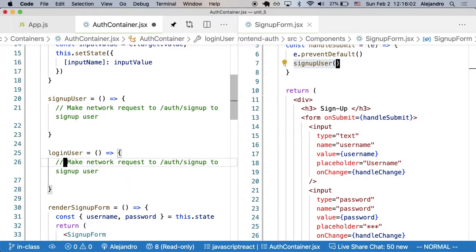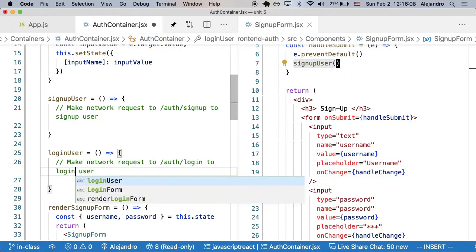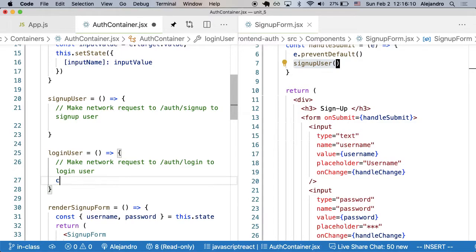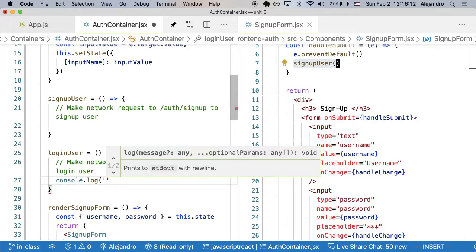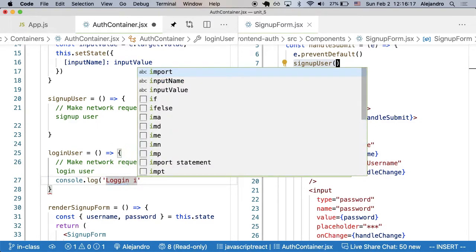Login user. Make network request to /login to login a user. Do console log login user.